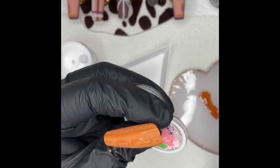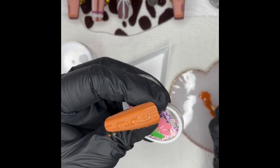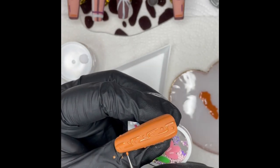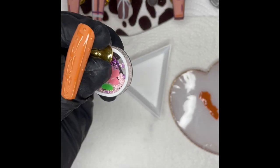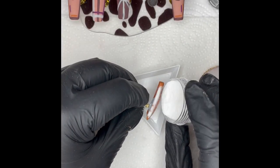Making sure both sides are even, or the dots are even across. Here we go. Yep, here we go.